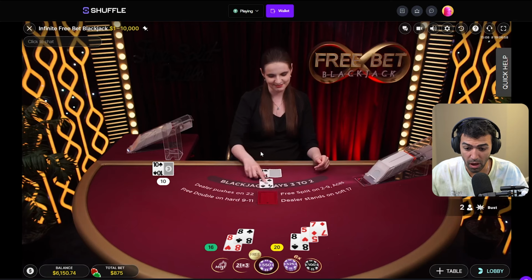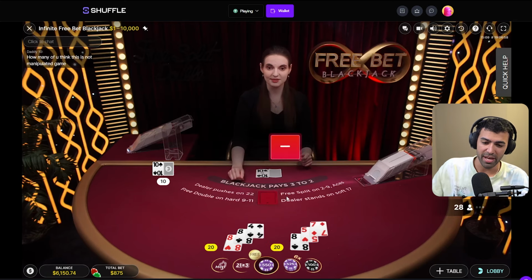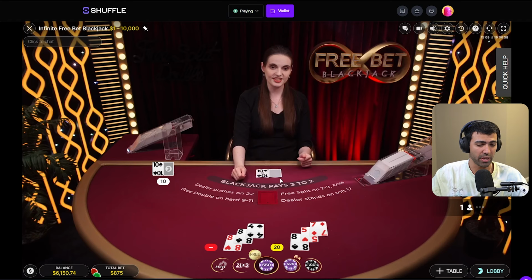All right, let's see. Okay, it's honestly not a bad hit. 20. We've got 2 20s versus a 10. If you somehow manage to flip an ace here, I'm going to cry. Well, I don't know why people hit that stuff. I genuinely don't know why people hit this. All right, here we go.